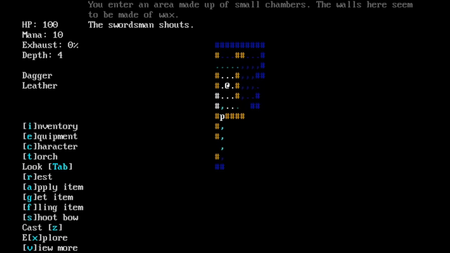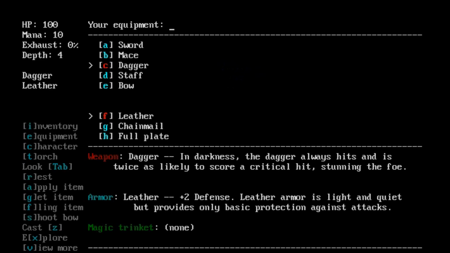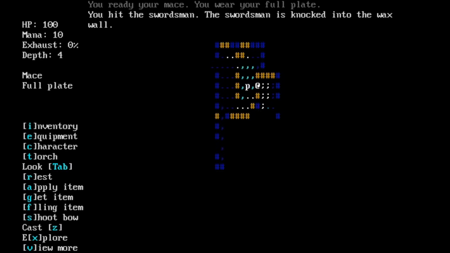Swordsman shouts! This seems to be a very well illuminated level so far, which is aggravating. So let's switch our equipment to... Well, Swordsman might be wearing armour, so let's switch to Mace and Full Plate, and hit him. Mace knocks him back.